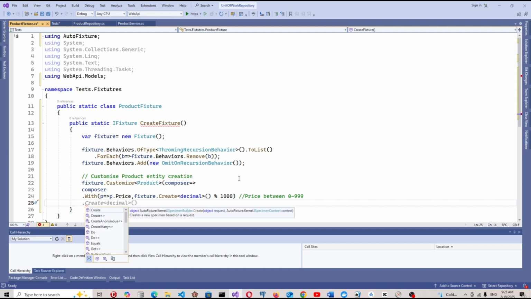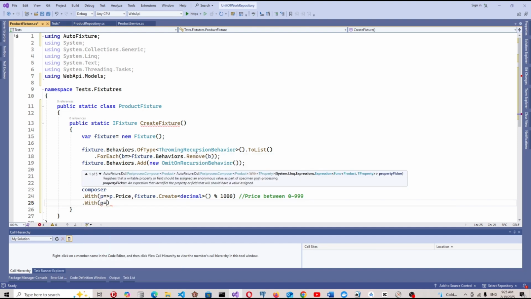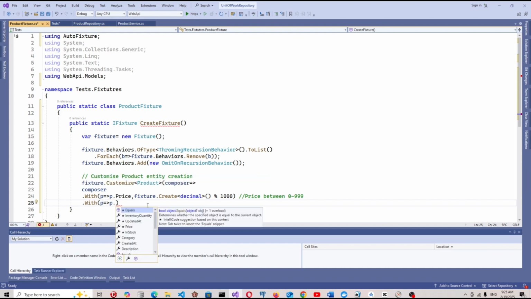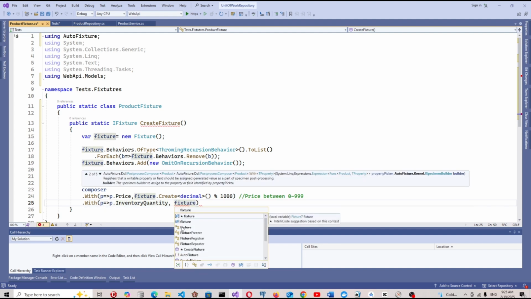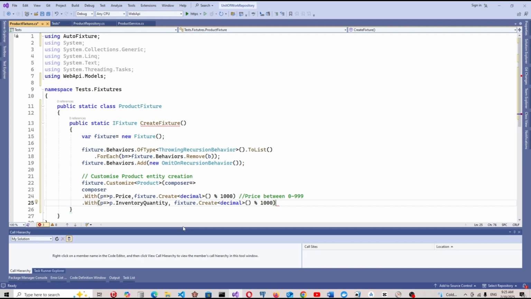Next is the, actually this is int, and I say quantity, in quantity we can do 0 to 9.